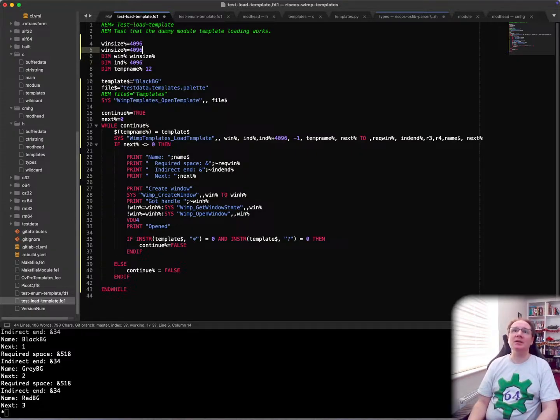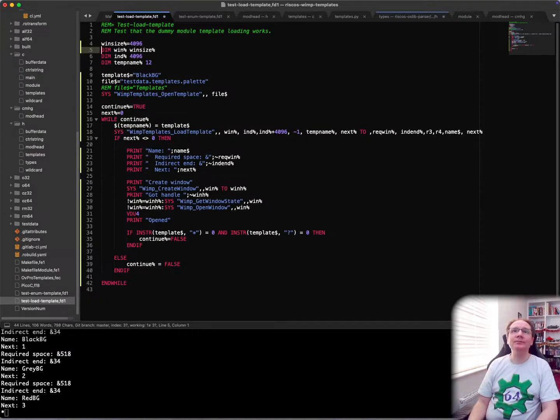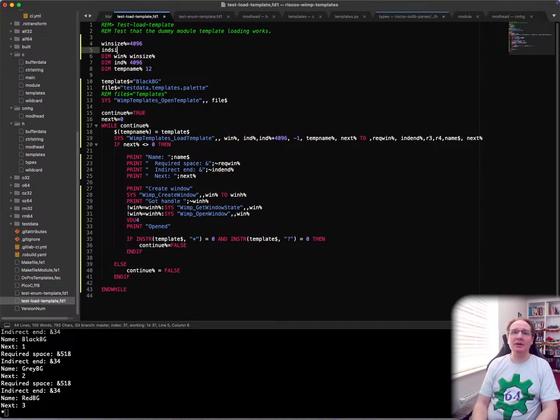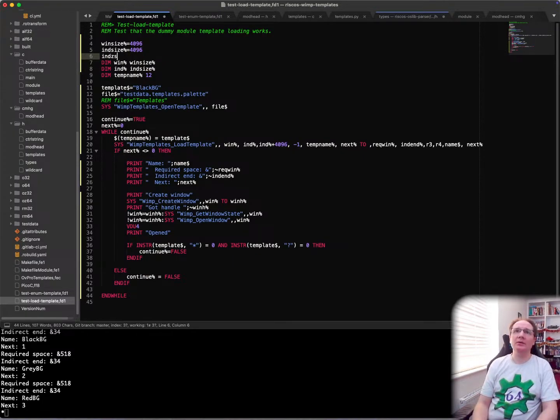It's in size that's the one that matters. In size equals 4096. In size 4096. Yeah. In size and 34. So let's prove that we can actually get this working. In size. There we go.